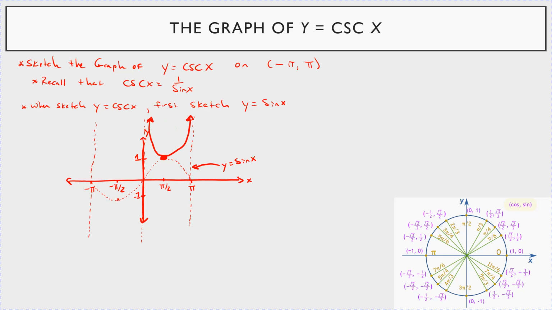And then on the other side, when you're at negative pi over 2, down here, sine is negative 1. 1 divided by negative 1 is negative 1. And then the graph is going to literally butt up against the asymptotes. So here's what you're doing, just to recap. You graph sine. And then when sine crosses the x-axis, you draw the vertical asymptotes up, like I did. And then you just draw these u's in here. The high point of the graph here touches the low point of the graph here, like this. I don't know why I did that crazy sound effect, but you got the idea.